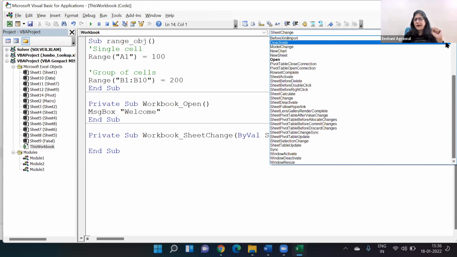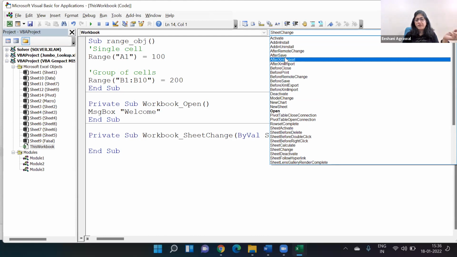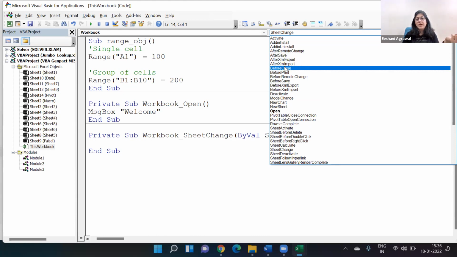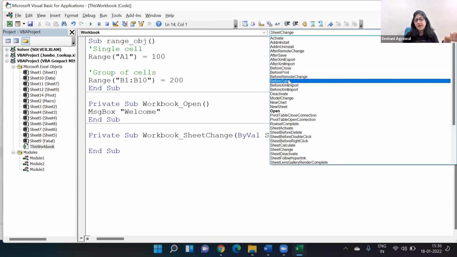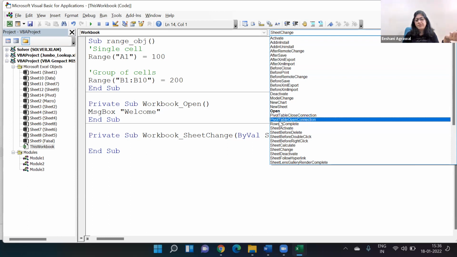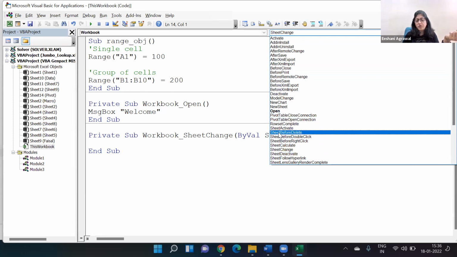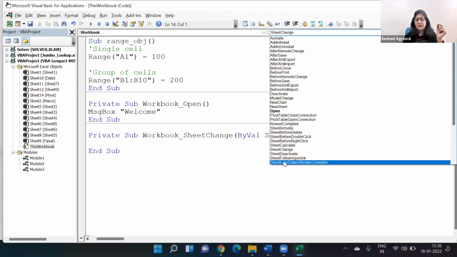Right? So what do we have over here? Let's see: activate a workbook, install an add-in, uninstall an add-in, after remote change, after save, like when you press save, then what happens? Before close, before print, before save, all these are there. New chart, new sheet, that's there. Open, pivot table, and again you will see that you get choices exactly as you had in a worksheet. In a worksheet, you had activate, before delete, before double click, before right click. That is repeating once again.